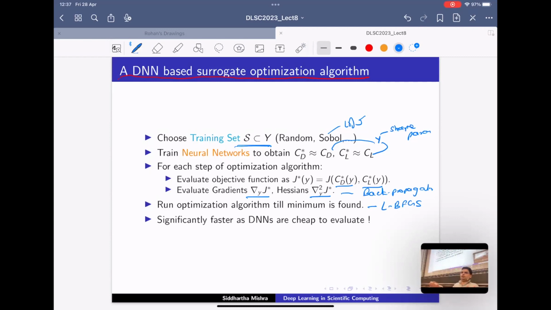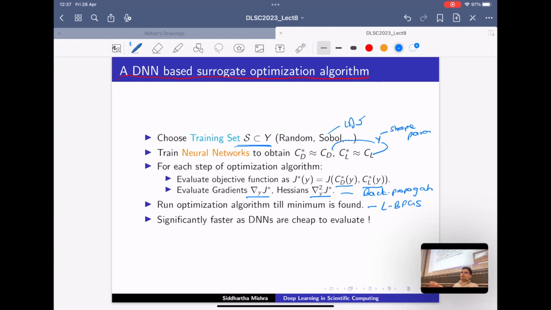You have the neural networks where you replace them, and then this algorithm will run within a second. Right? Once the training is done, the training is expensive in some sense because the data generation is expensive. But once it is done, this is going to be cheap, right? So it's such a straightforward algorithm. And given the sort of results we saw last time, it should do a good job, right? But of course, there's always a catch.